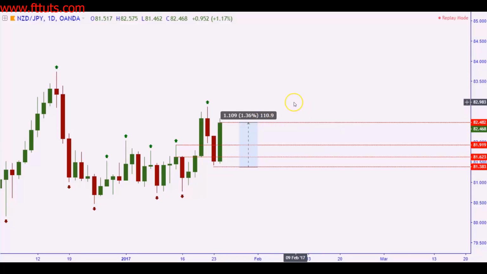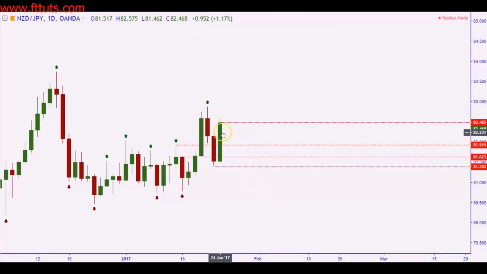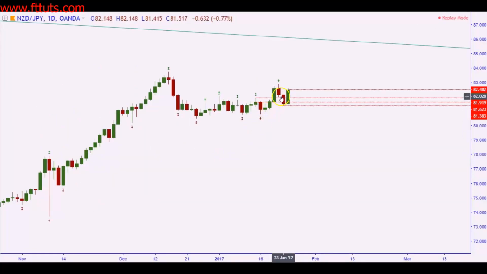I can't afford it. If you can't afford it, don't take the trade, all right, because it's not a good trade for you. Because basically what we really wanted to do, we don't want to get a trade where we got a giant stop loss. All right, and if the stop loss can't fit within your 2 to 3% money management, then you definitely don't take the trade. Now, if you can fit it in by reducing lots, then that's another story. But a lot of times we're not going to get a big candle that violates like this. We're looking for more of a rejection candle where we can get closer to this level.